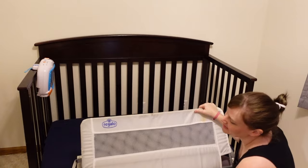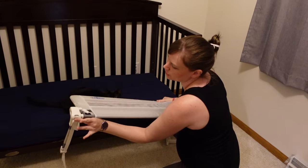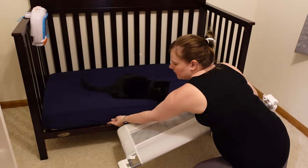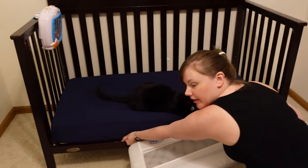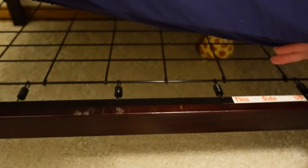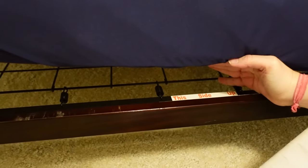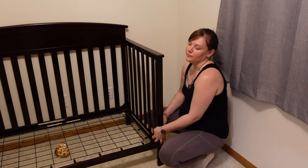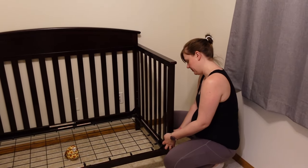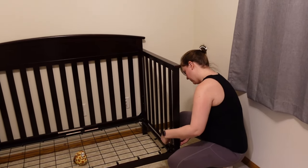Magical. Like I said, yours might be different, but because ours has a notch on it, it won't fit flush underneath the mattress because of this little bar here for us. The mattress on the lowest setting probably sits about an inch lower than this bar to keep the mattress in place. So you do actually have to take all four off on this. Unfortunately, yes. You can't do one side and then the other. You have to take the entire main frame off to move it up.